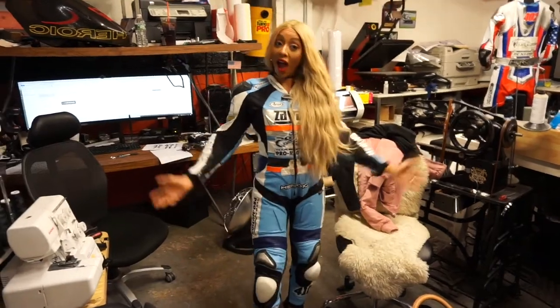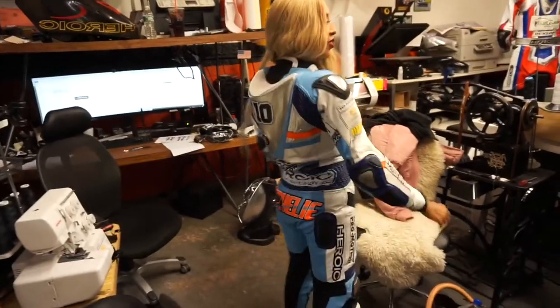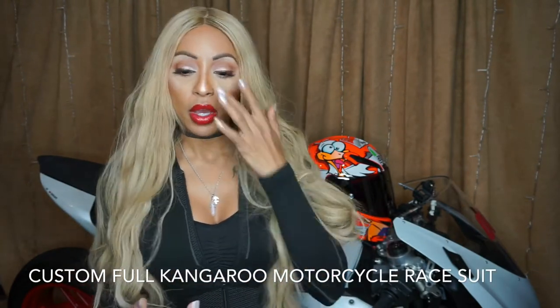The suit looks really good on you. For track riders or people trying to get on track for the first time, you can get a race suit from Dainese or any of the other firms out there. But for women riders with curves in different areas who have issues finding the right size — we come in a lot of different shapes and sizes — one of the benefits of a custom suit is that it fits your curves and hips. With off-the-rack suits like Dainese, they don't fit in the butt or the hip because I'm a bit curvier than a European fit, so I'd go bigger and then the chest or arm area would be too large and too long.